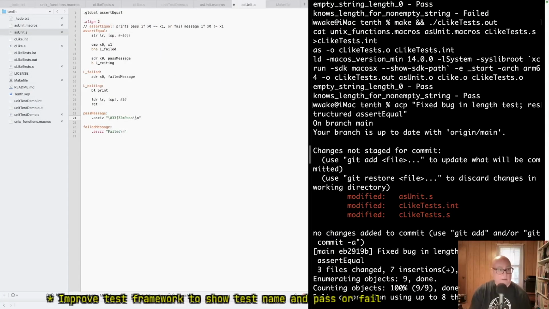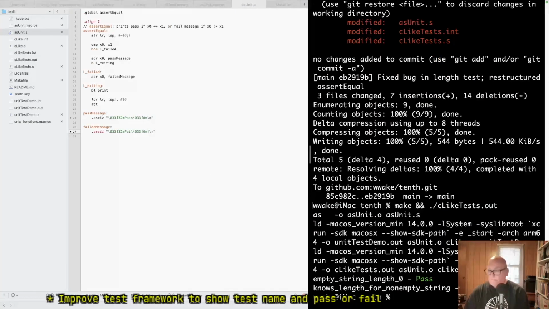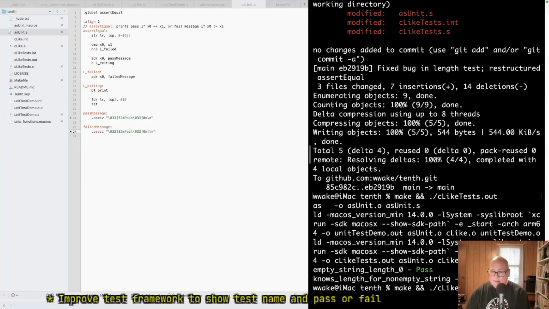M, and then black's 330M. I guess I should just say fail. There we go. And let's see, like, where's the others?